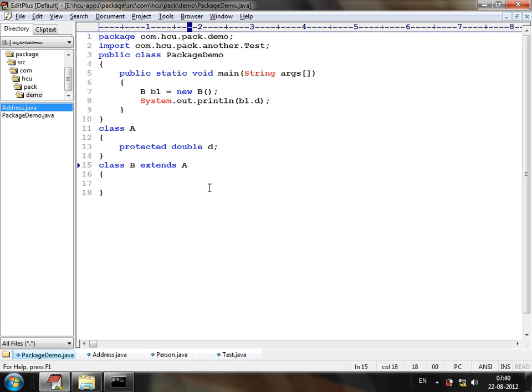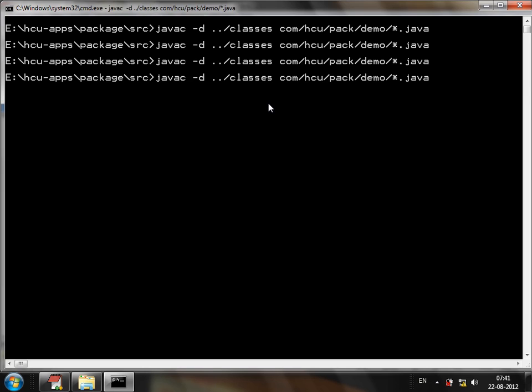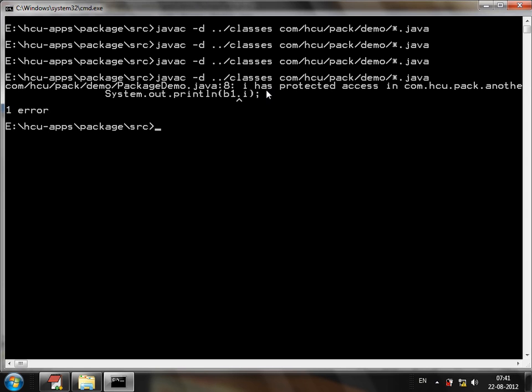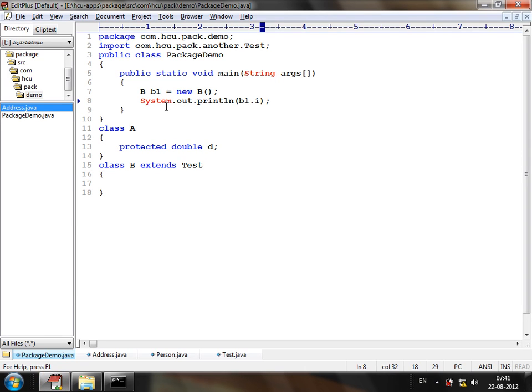But if you want to make use of a protected member which is inherited from other packages, then it will be an error. Now, if I try to compile this, it will be a compile time error. Just because I has a protected access level in some other package, and it is being inherited into the current package.